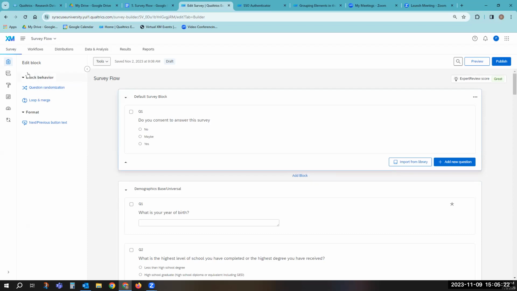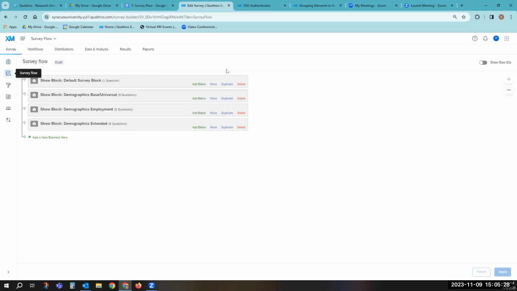And so to get the survey flow, you come over here to the survey flow icon. And here you see all the blocks that you've created. And you can see where naming your blocks can be very useful, especially if you have a lot more.